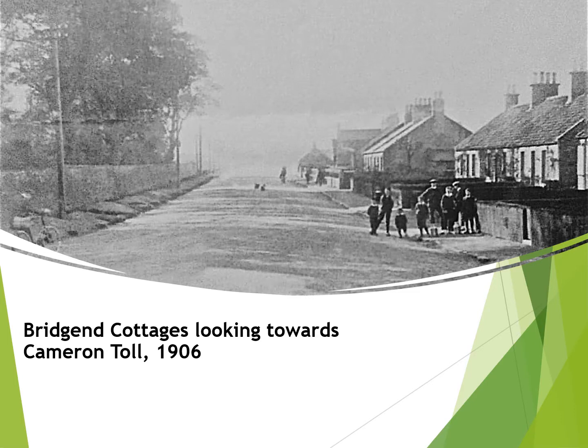Viewed from the other direction, you can see on the left of the photograph the boundary wall to the Inch estate. The telegraph poles stretching out alongside the road show some sign of 20th century modernisation, but there are no street lighting lampposts, and the area must have still been quite dark at night. Some of the cottages were tied houses for the workers from the nearby Dixon's nursery, but we'll come on to that.